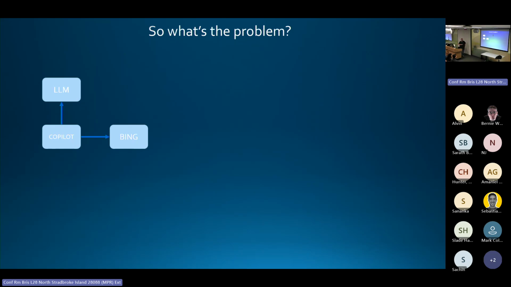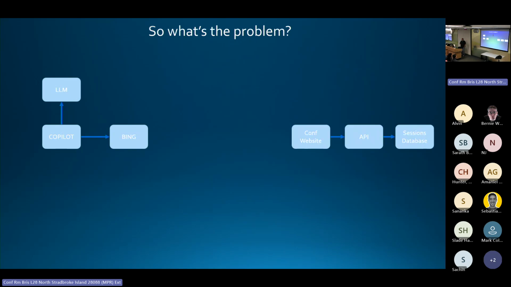So what's the problem? Well, the problem is I'm living in this kind of land, right? I'm interacting with Copilot. Copilot's grounded in Bing, and then it's talking to LLMs, and it's doing all the stuff. Yeah, I was just going to say, it might be a little bit hard to see, so you might need to call those words out. Oh, sorry. So Copilot, that's where obviously we're interacting. That's our AI host, our application. Bing, it's getting grounded data from there, so it's not restricted just to what the LLM knows about. And then obviously it's using the LLM to do its text generation.